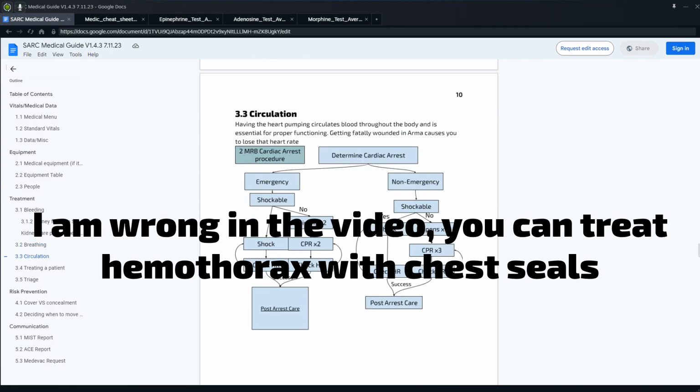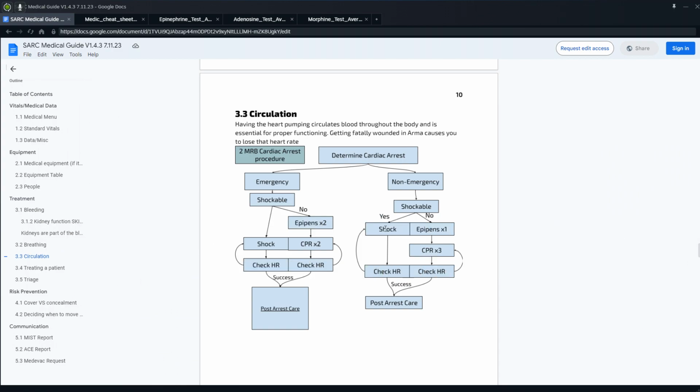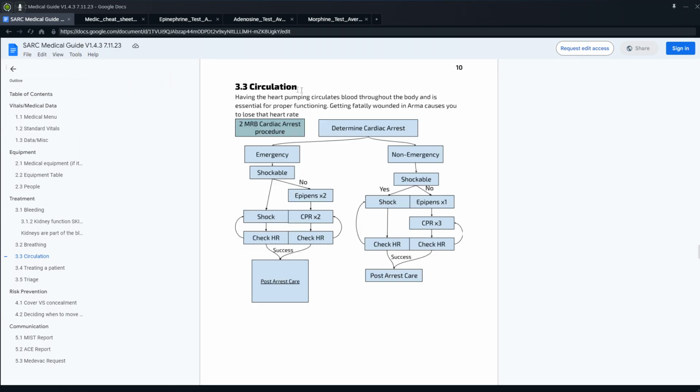Alright, moving on to circulation. Circulation refers to the pumping of blood throughout the bloodstream. So that's your heart, that's your veins, that's all that. In Arma, only the heart is what we care about. So this is the treatment procedure we've come up with.